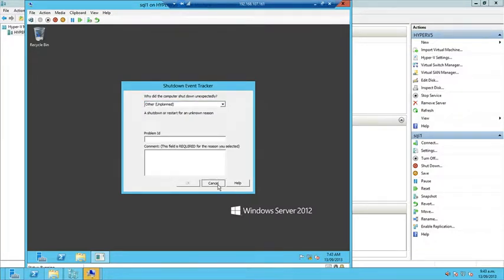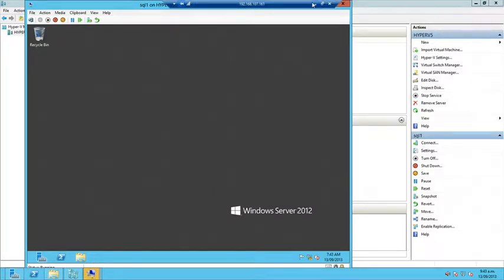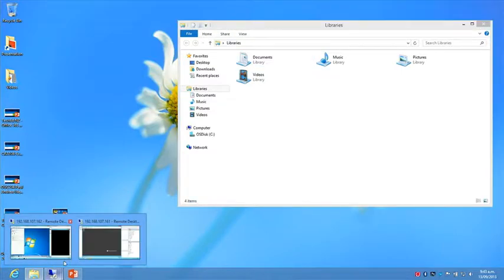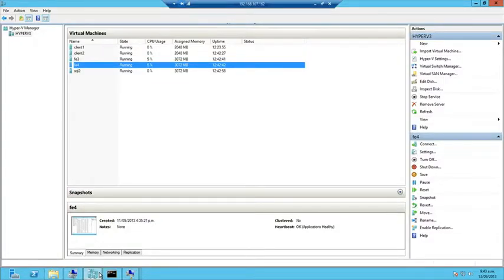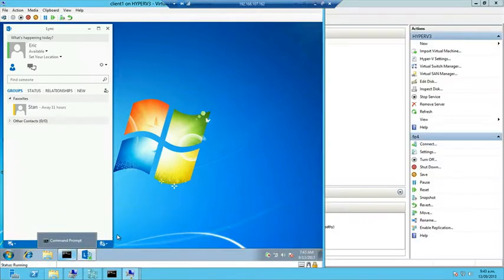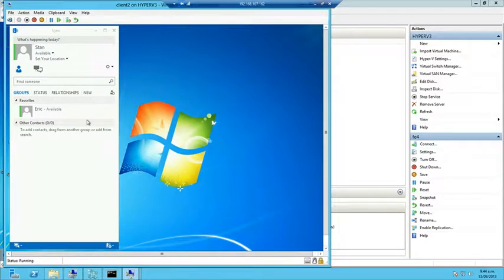All right, let's go back then to our other Hyper-V host, where we have, very simple, another pool, a second pool, pool 2, front-end 3, front-end 4, and SQL 2, as well as 2 client machines. 1 client is signed into a user object on pool 1, 1 client is signed into a user object over on pool 2. So if I take a look at client 1, it should be signed in. Yep, I can see Eric is there, Eric's available. If I go over to client 2, I can see Stan, Stan is there, Stan is available.